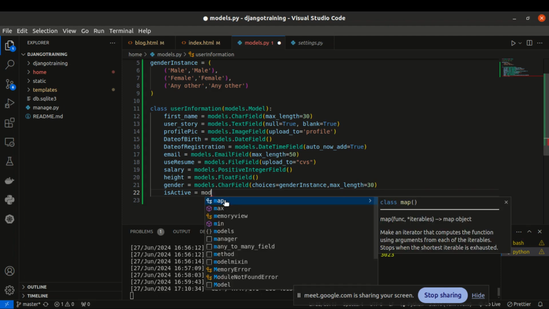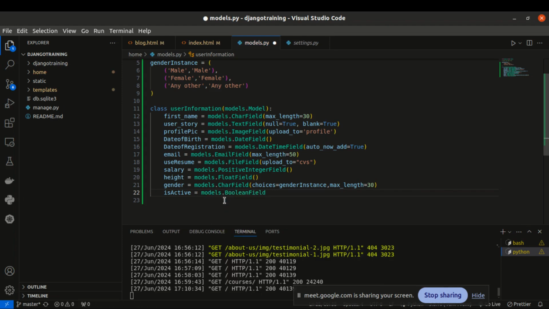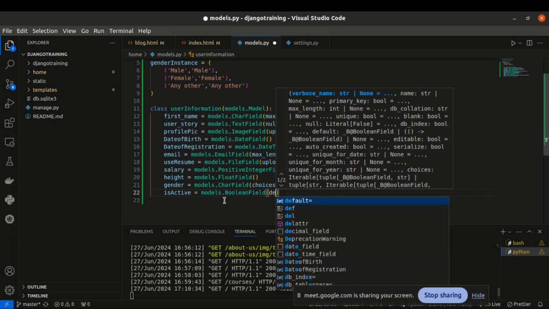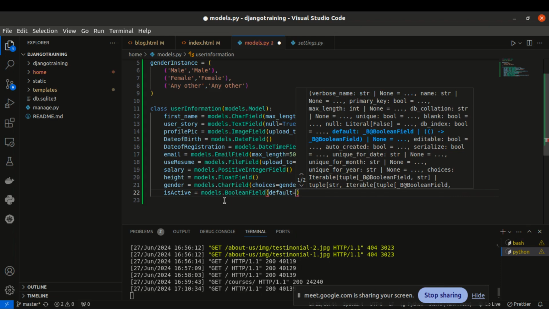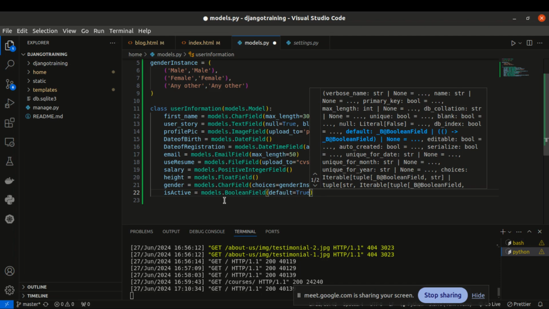So the best way to capture that should be models dot, there is a BooleanField, which we mentioned, the Boolean data type, when we were talking about the data types in Python. So we have this particular field, and it takes two values, true or false, no other value. Once you define it, you need to have a default value. So let us just set it to true. It's for you to decide the value that you want to set for that particular field.